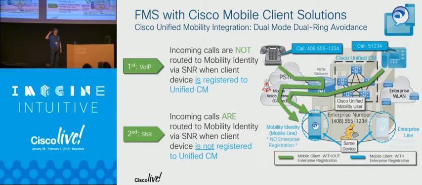Anybody know why I would get dual ring in some scenarios? Anybody? Well, no, not Jabber, not up, but what happens if somebody calls my cellular number directly? So again, all of this we're talking about is a single number, your enterprise number. So this happens when somebody dials my enterprise number, but what if my mom calls my cellular number, right? And at the same time my mom calls my cellular number, my colleague calls me on my enterprise number. In that situation, I'm still going to get dual ring.